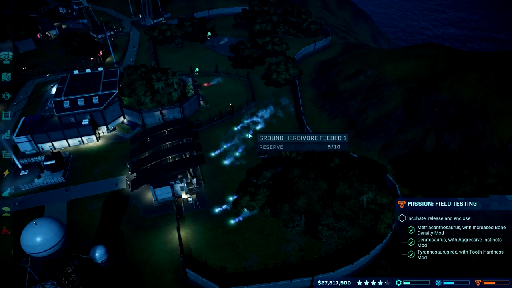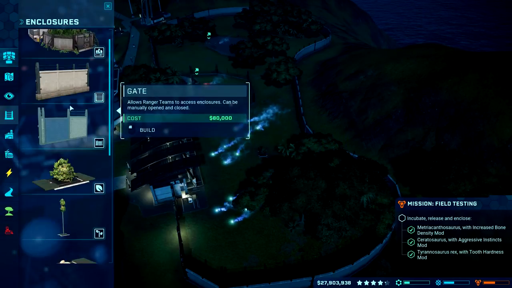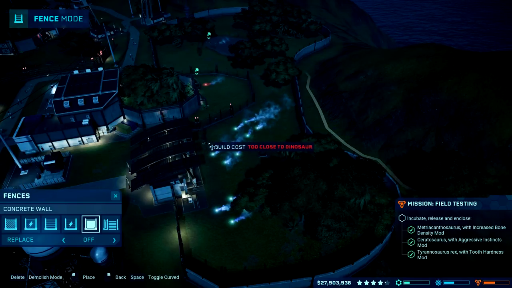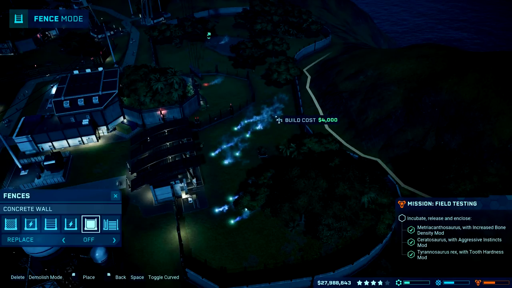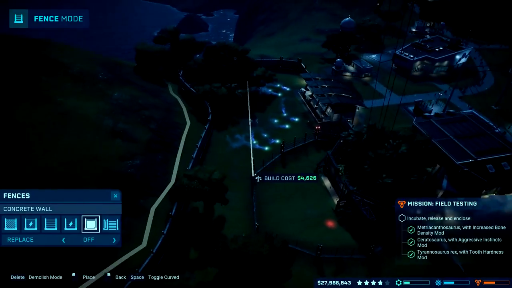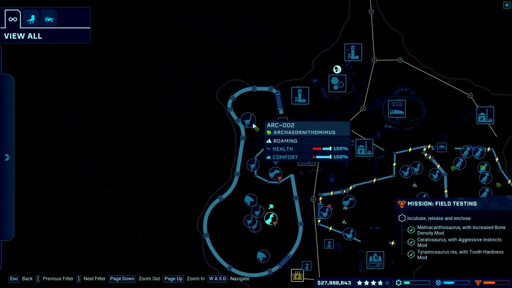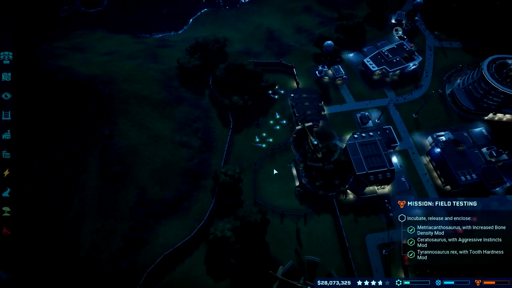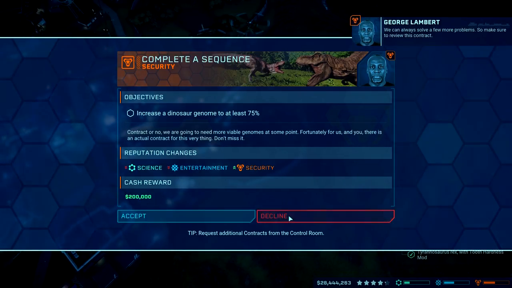And I guess I'm going to try and box this whole place off. You better get out of there, Struthy, because this is about to get dirty. All these carnivores are going to want to kill each other. What is this? Archaeornithomimus and Struthiomimus. You guys want to get out of there? We can always solve a few more problems.